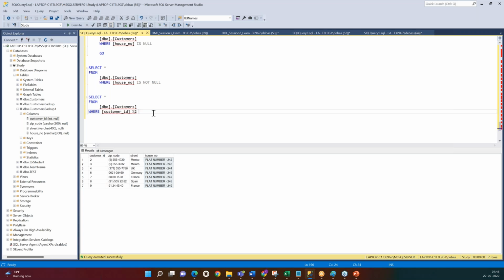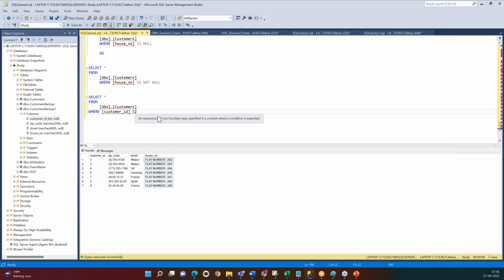How do you define an even number? Any number divisible by 2 is an even number. Any number that you divide by 2 and the remainder is 0 is an even number. 2 by 2 remainder 0, 4 by 2 remainder 0, 5 by 2 remainder 1, 6 by 2 remainder 0, 7 by 2 remainder 1, right? Whenever your remainder is equal to 0, that means it is an even number.